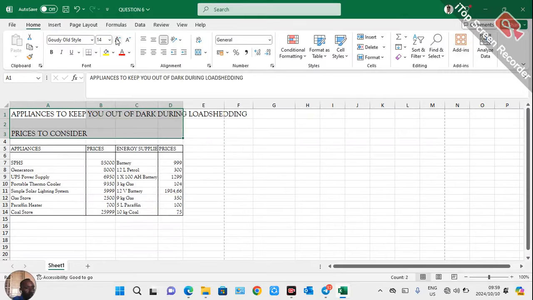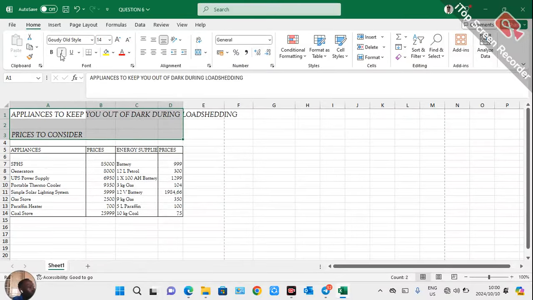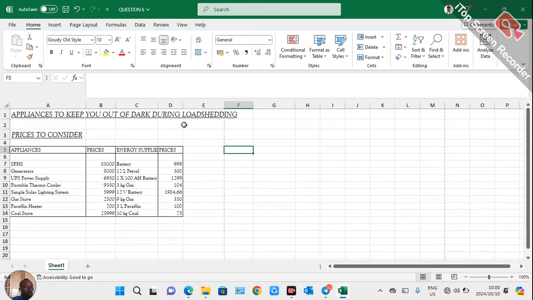It's 14. You can type it here or use these two A's. But remember, they've said we need to use italic. At this point, I'm using the methods that I believe you are all familiar with. You click italic, then underline. That means all my fonts now have 14pt, italic, and underline.